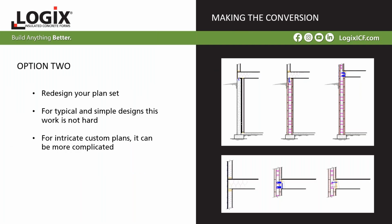The other option is to redesign your plan set. For typical and simple designs, this isn't hard to do. For more intricate custom plans, it's a little more complicated. You might end up having to have additional engineering work, but it's something that we do a lot from our end. If there is additional engineering work and it requires an engineer, we try to do as much work as possible for the engineer on the design side, and he can simply sign off on it. Hopefully that saves him time and our customers money.